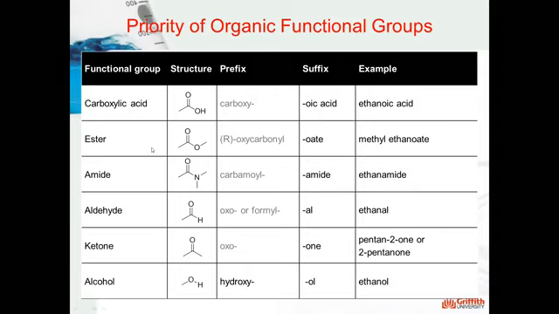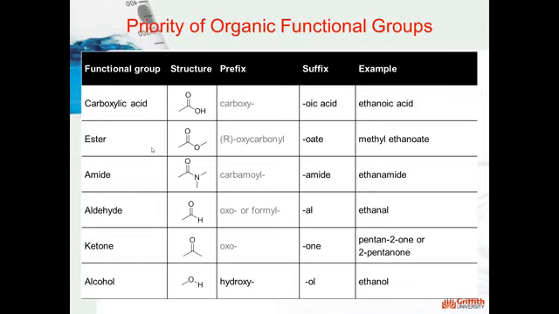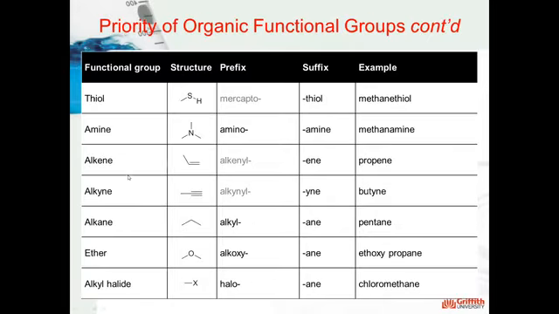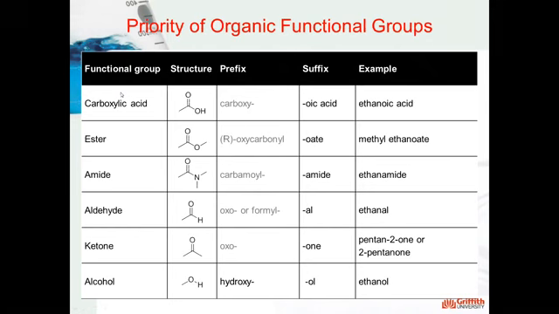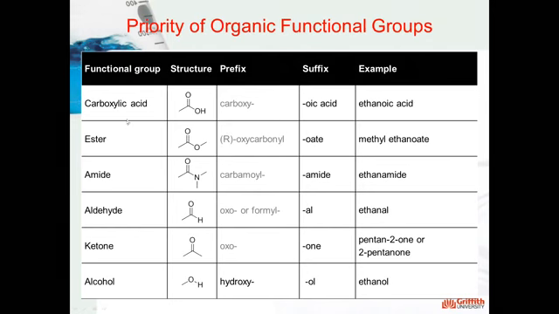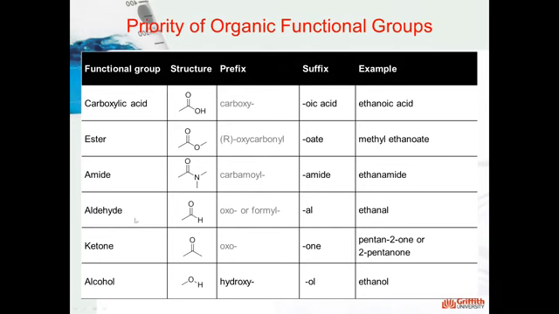This list of functional groups is close to the order in which we'll study them this semester. So I'll go to the second page of this list. We're starting with alkyl halides and ethers and alkanes, and then we're basically working our way up this list. That would be the second page of the list, and I'll go back to the first page. Then we're working our way through to carboxylic acids.